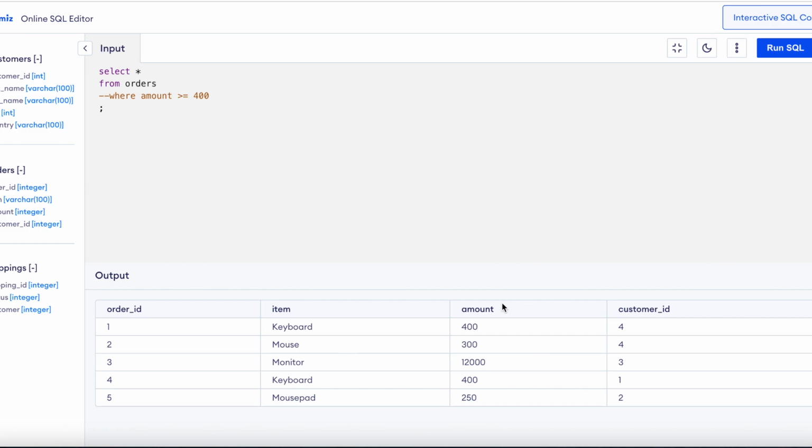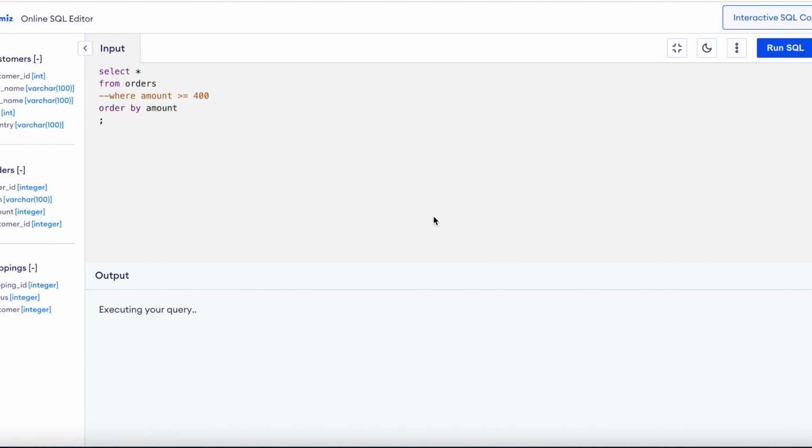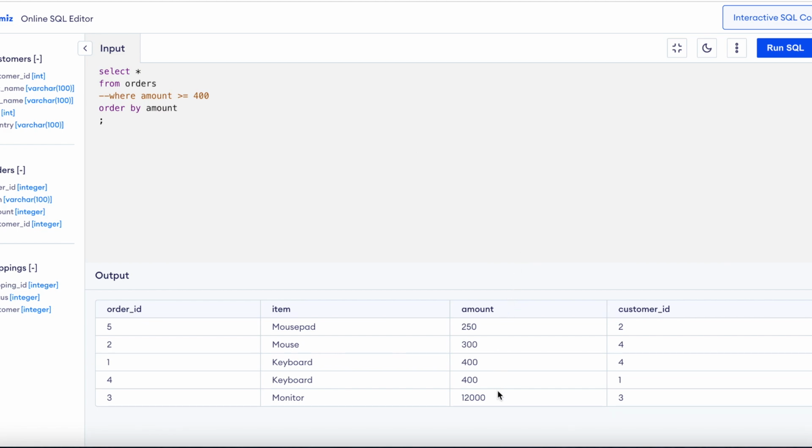And let's say that I want it ordered by amount in ascending order. So I'm going to use order by. Order by comes after where. And even though I have where commented out, I'm still going to write my SQL code in the correct order. So now I'm just going to specify which column that I want to order by, and I'll run my code. And there we go. My data is sorted by amount in ascending order. Order by automatically orders your data in ascending order, but you could specify ASC if you wanted to, but it's not necessary. If you wanted to sort in descending order, then you'll just specify DESC. And when I run that, I get my data sorted in descending order by amount.